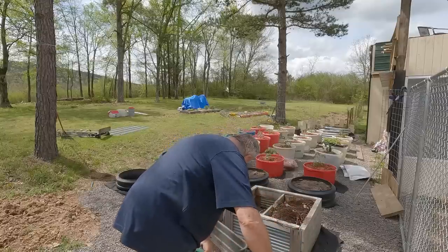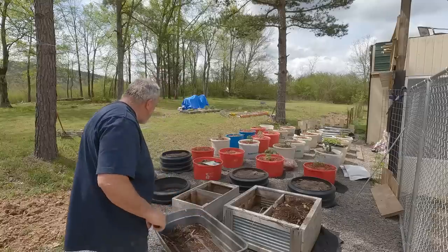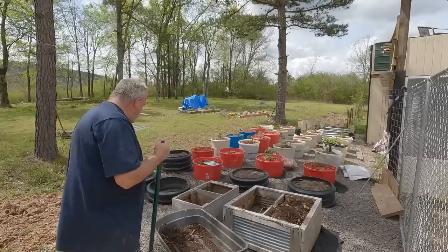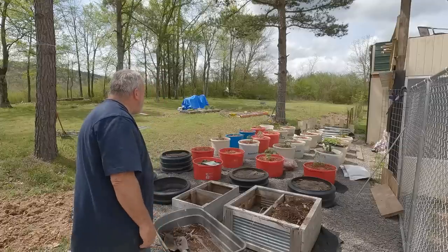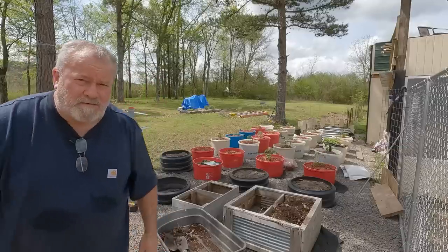All right, I got about another cart full of gravel. It needs a little bit in the bottoms there. I probably won't because it's got gravel under it on top of the weed mat, so it'll drain just fine. It's not very deep, so it needs all the dirt I can get in it. All right, let me get all this cleaned up. We'll get that mower fired up.